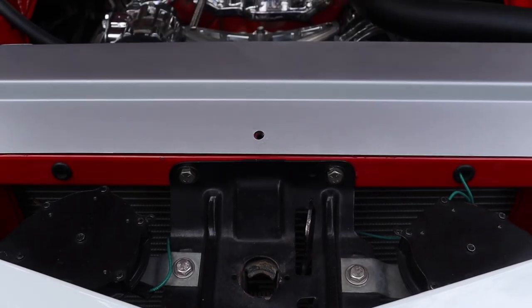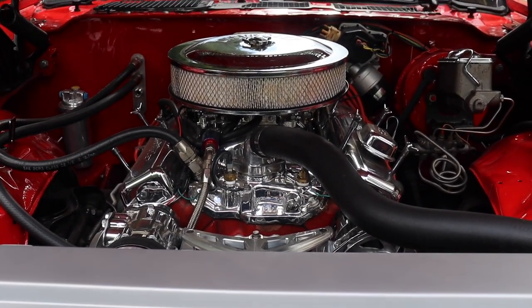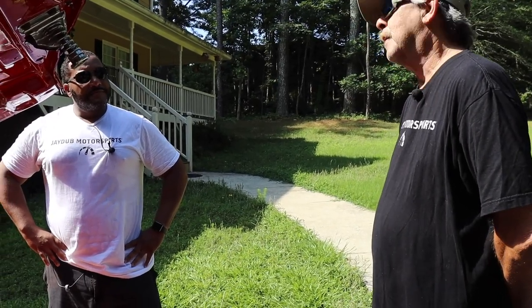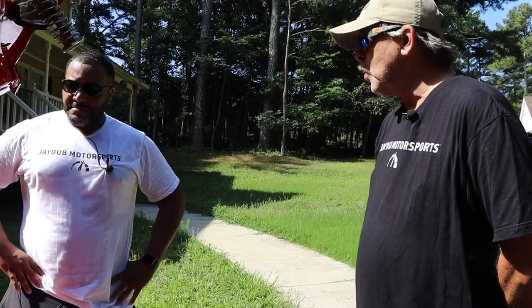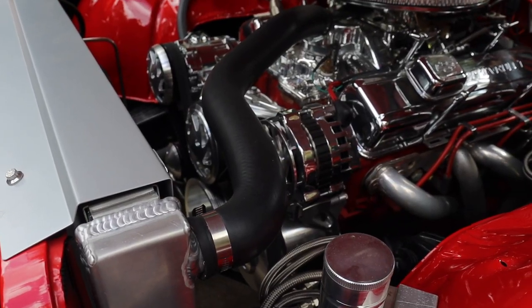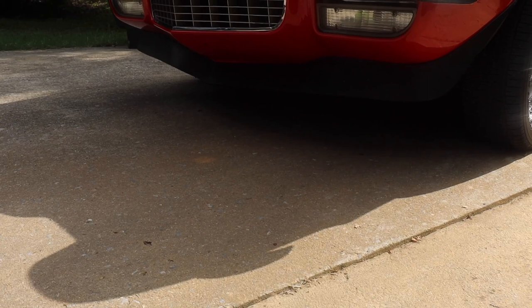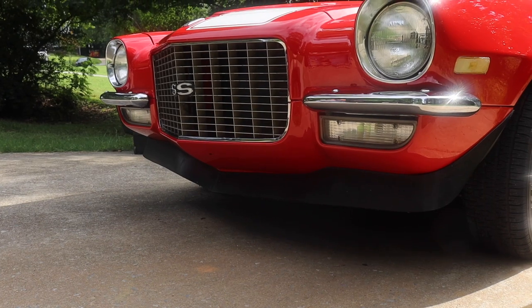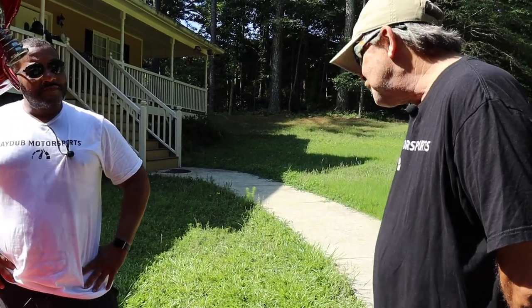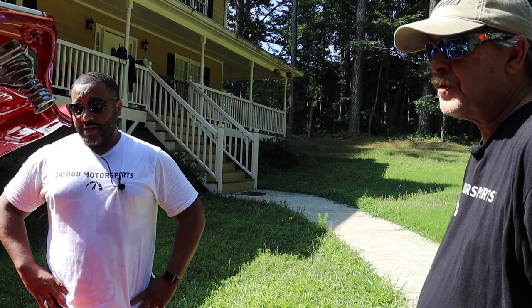That's what my wife insisted on if we were going to show it. We were told by an old school car show promoter who used to do the '50s and '60s car shows for the big-time World of Wheels and all that. He said cleanliness is going to be your biggest bonus points. It doesn't matter if you've got a lot of chrome, it doesn't matter if the paint is not perfect — but if it's clean. So we kept that in mind. My wife took it to heart. Every time it went out, we got it spotless. It was because of her handiwork.